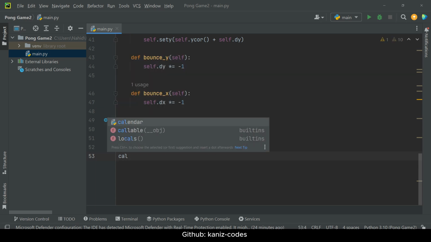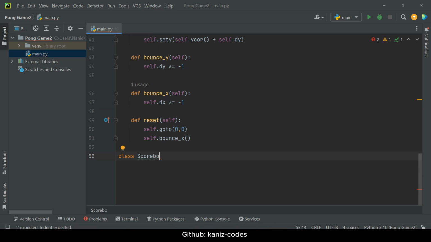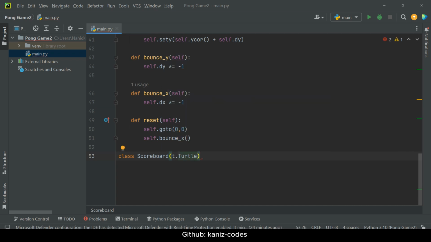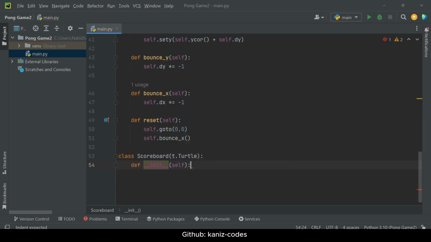Let's define the class Scoreboard, which inherits from Turtle, and define init itself.